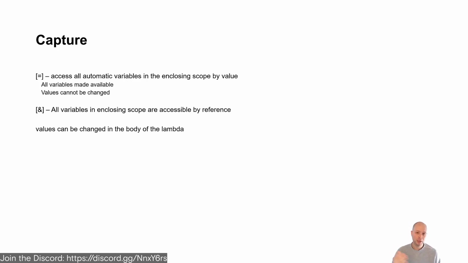This is safe because even if an object passes out of scope, say it's an integer value or something, you've copied it into your lambda, and so you don't have to worry about that. But if you pass it by reference, well, now you're in trouble, because maybe you call that lambda, the lambda code runs in some other portion of your program, and those variables have long since gone out of scope and are no longer valid, and you will have an exception, which we all love.